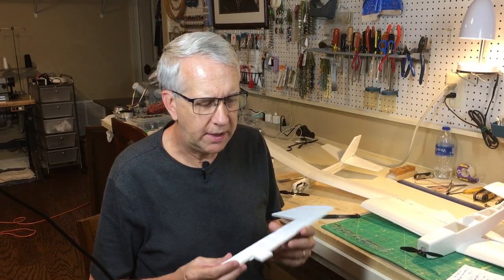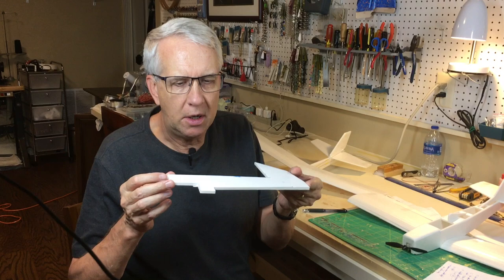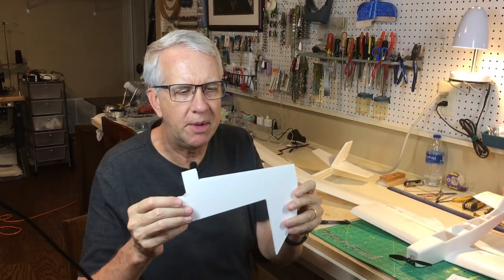Because the Parkzone equipment is so handy, so easy to use, I really tend to favor it, and I more or less design the airplane around those electronics. Really, my entire time flying, I've been using balsa, maybe some plastic, but I've started, after watching some YouTube videos, to use foam board. This is a scrap piece of foam board.